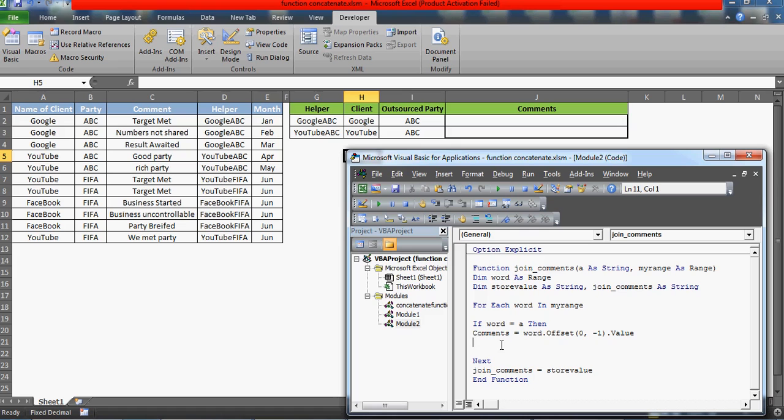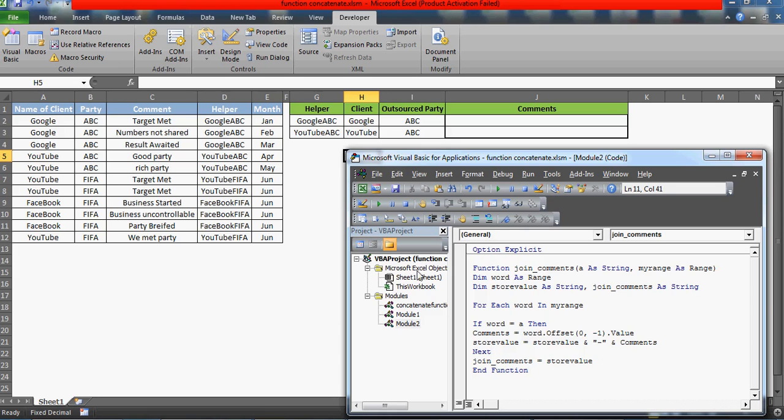I'll press F8. When I start the debugging tool, I'll be able to explain exactly what I mean, in case you're not getting it right away. And thereafter, in next, we will see that store value equals store value, and let's create this with a hyphen, not a comma. You can use a comma, whatever separator you want, but I think the hyphen is the best option, and you'll write this here, comment, right?